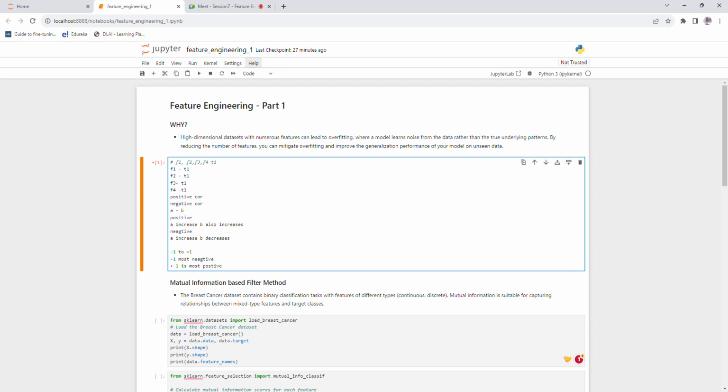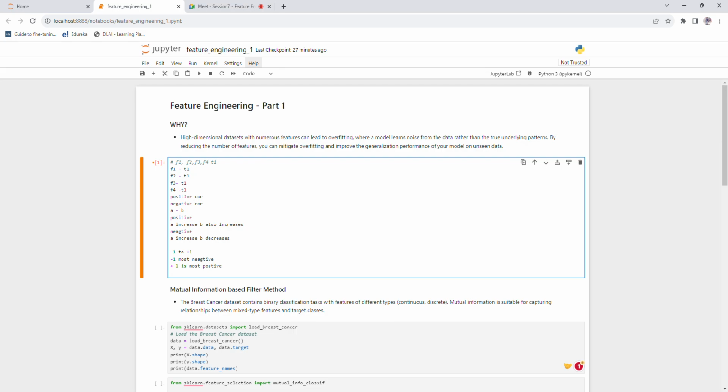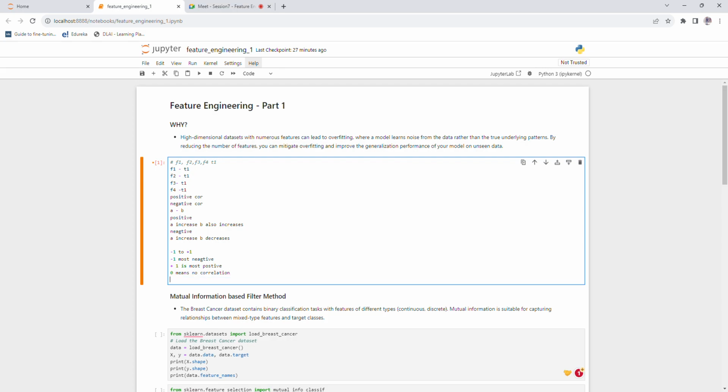Now what happens if it is 0? When it is 0, it means that these two variables have no correlation. 0 means no correlation. Now when we are talking about 0 correlation, let's say we are doing 4 features, and for this we found 0.8, for this we found minus 0.7, and for this we found 0.2, and for this, let's say, we found 0.